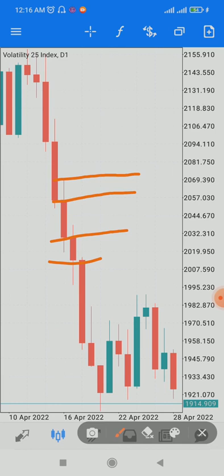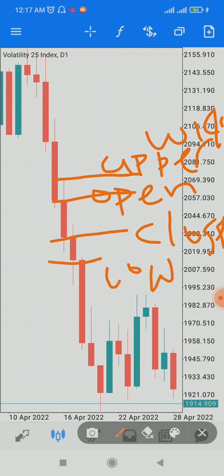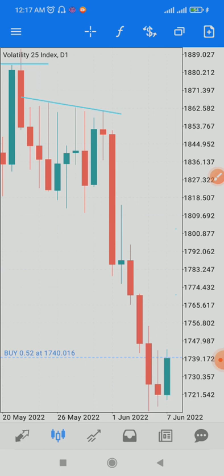So we have the open of the candle, we have the close, we have the upper wick, and then we have the lower wick. Okay guys, the lower wick. So that's it, and whatever is left we'll still talk about it.